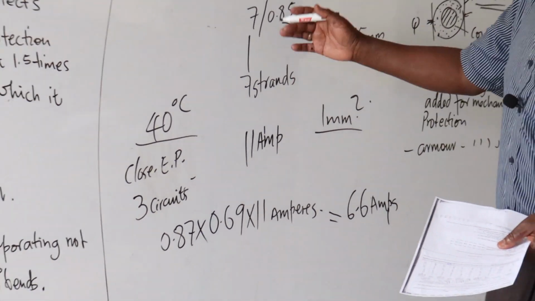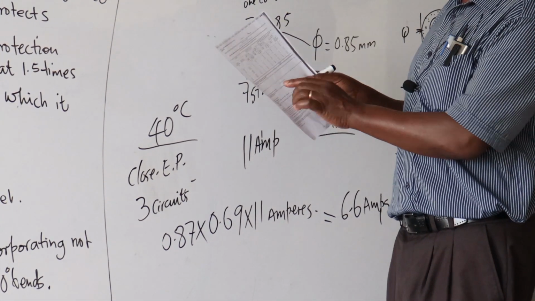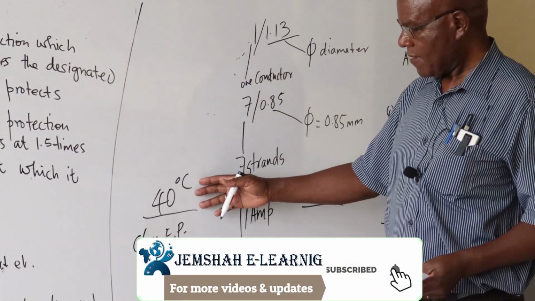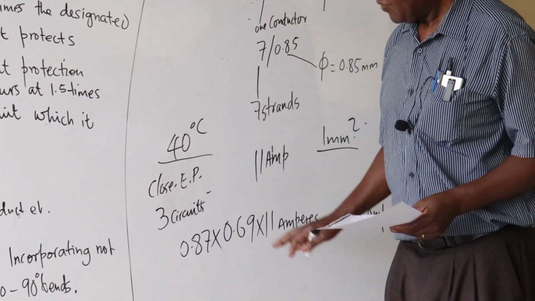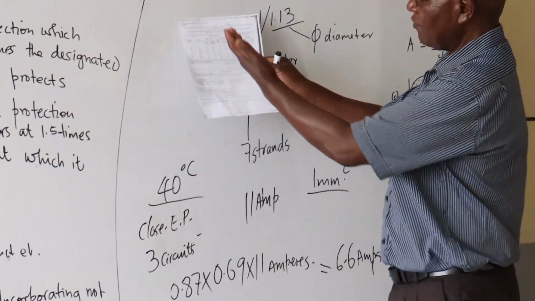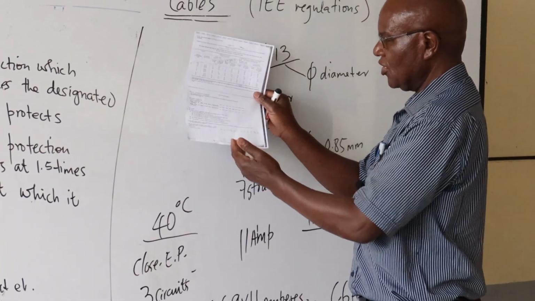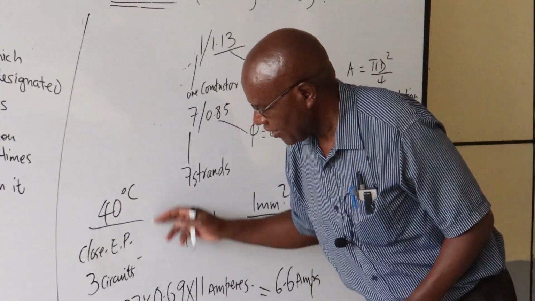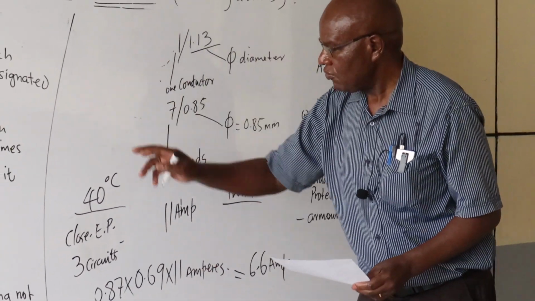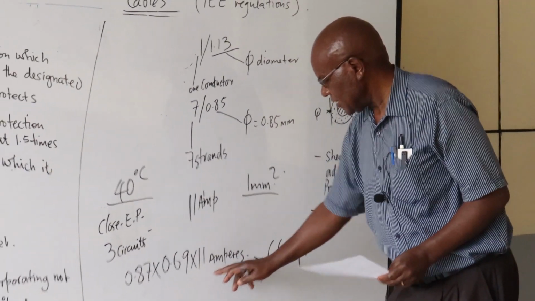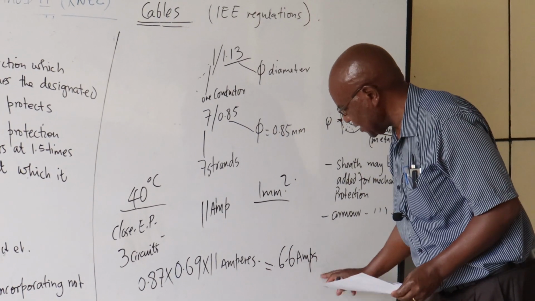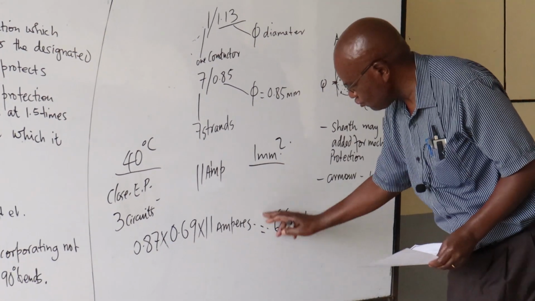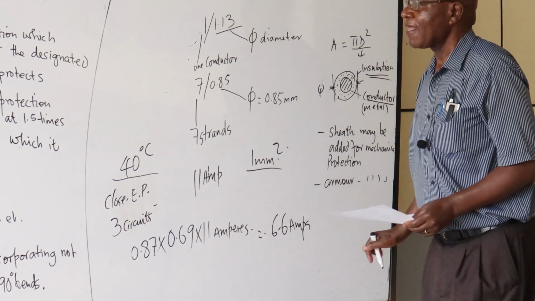So you can see when you apply, that's why I say the terms are actually the rating factors. If the temperature is higher, and we are having 3 circuits, then from the tables you apply those factors. So you can see when you're insulating this kind of environment, that same cable, although it is rated 11 amperes, when you are doing our design, we have to design it such that the maximum current that will go through it will be 6.6 amperes.